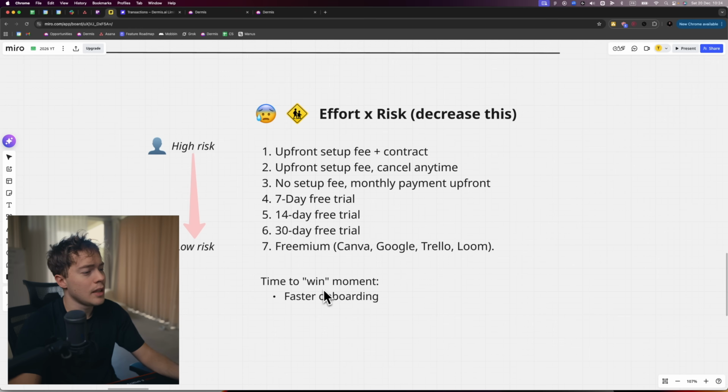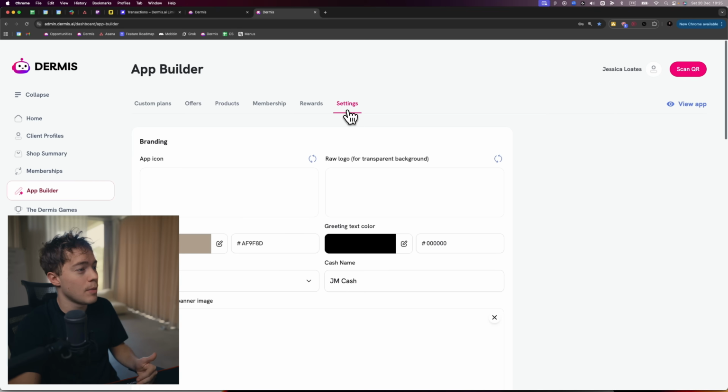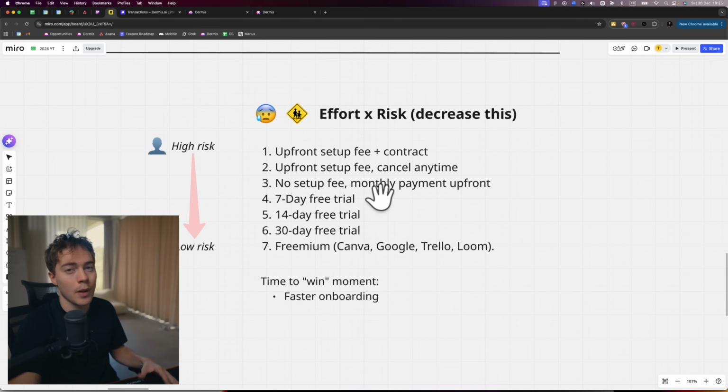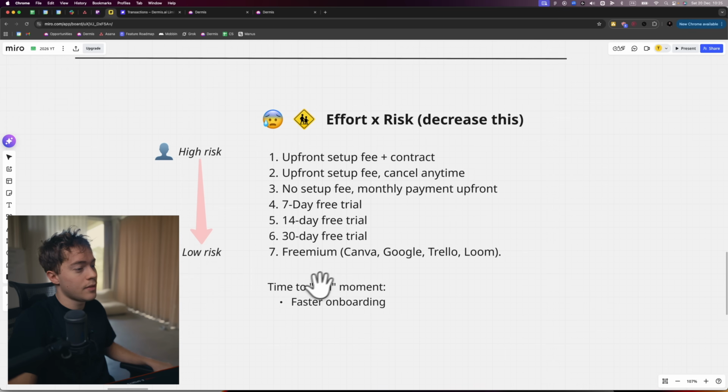And so what we recently did is that we now have an AI that literally they just sign up, put in their website, the AI then scrapes their website, pulls in all of the treatments, the colors, the logos, all these details here, and it immediately builds them their app. So in 30 minutes, they can have their app built. What this does, again, is that it reduces the time to win. Whereas it took 2-3 weeks to launch their app and to make money on it, which used to be really frustrating and used to be a huge cancellation point for us, it's now immediate and they can launch whenever they want, right? And so again, this is a huge factor.